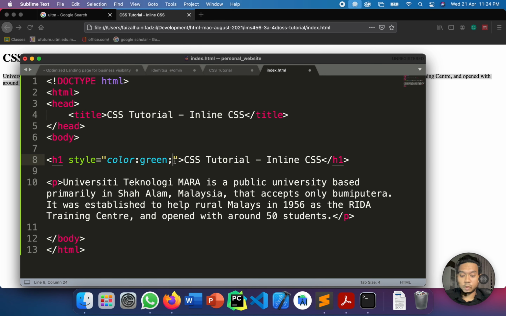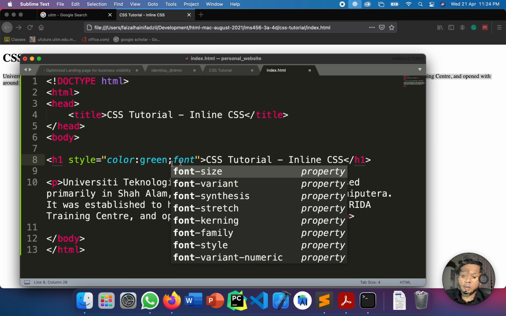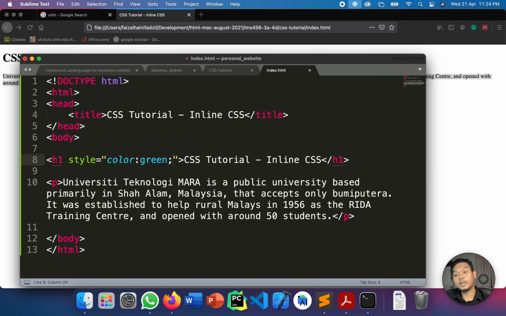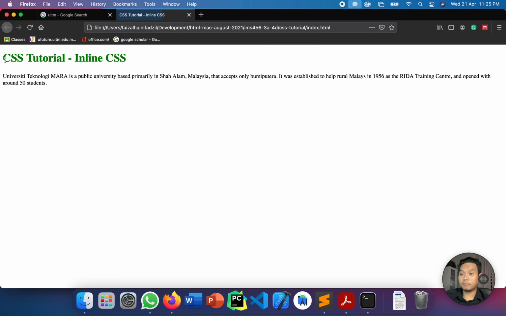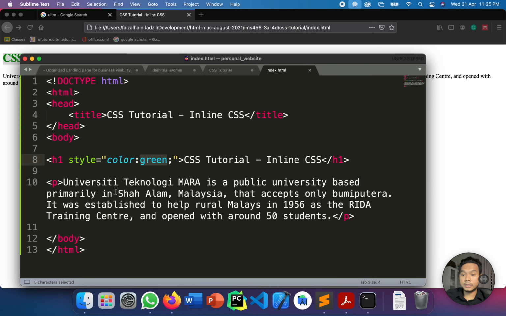You can have the next property after the semicolon, I will show you later. Now the basic inline CSS is here: the selector using style for inline CSS, the property, and the value for the property of heading 1. Save it, Ctrl S, refresh, and we have this green colored heading by using inline CSS.